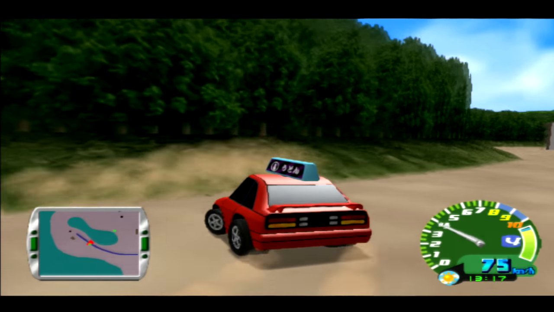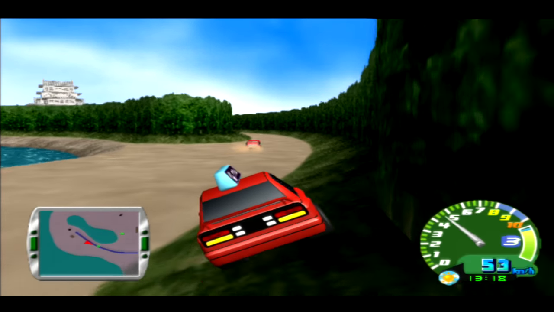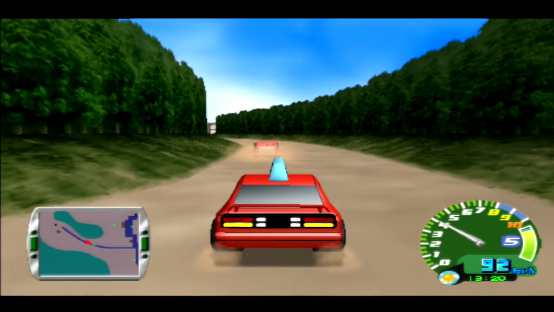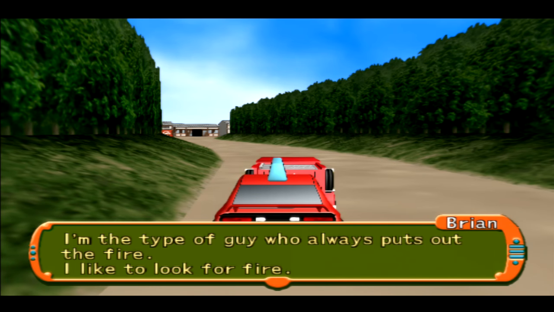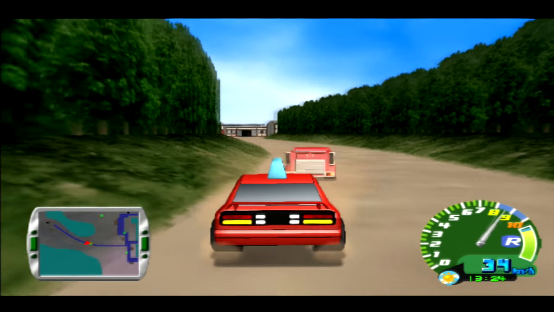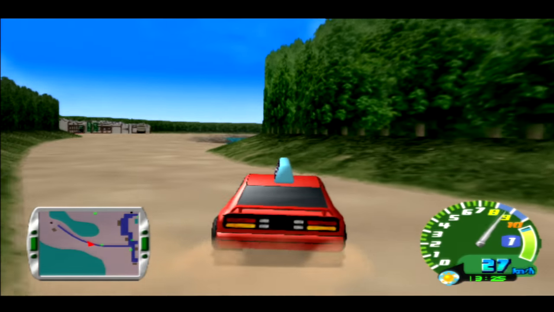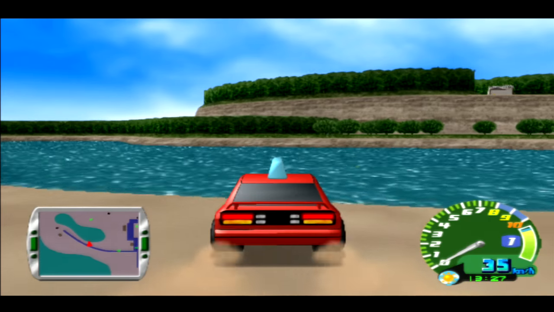Hello, fire engine. Oh, we've not got turning, really, to chase after. Fire engine, will you give me anything interesting? Probably not. We're now just chasing a fire engine down. Come back here. I want to see if you can give me anything interesting. Okay. Yeah. You're just a fire... Please tell me if you hear a place that needs a fireman. Unfortunately, no. We have not heard of anywhere that needs a fireman. So I'm guessing this is a case of you kind of go around and find the cars that are required for each little bit of various quests.